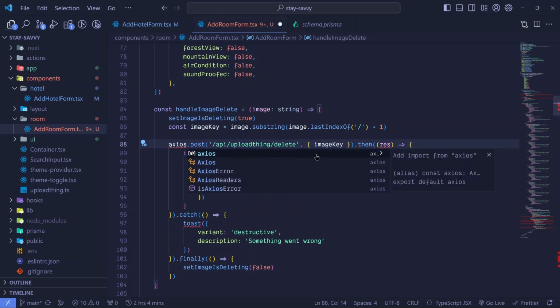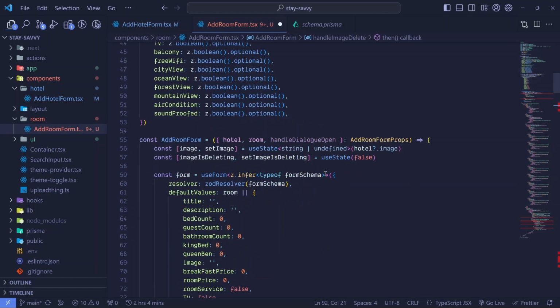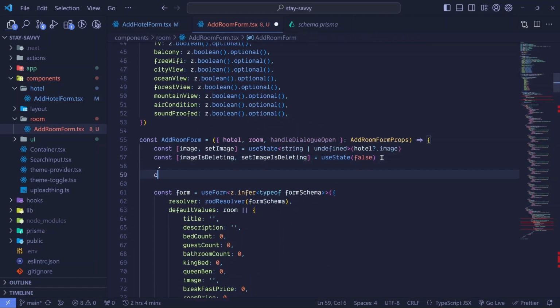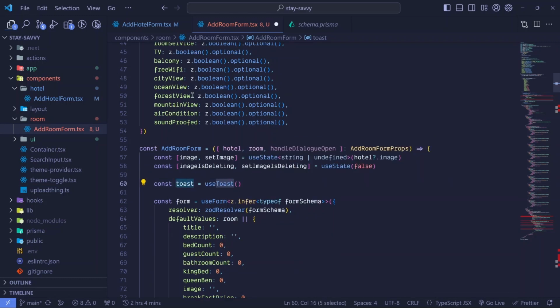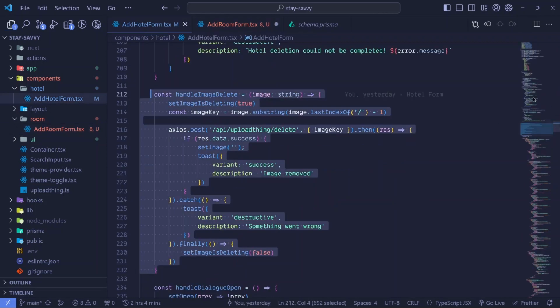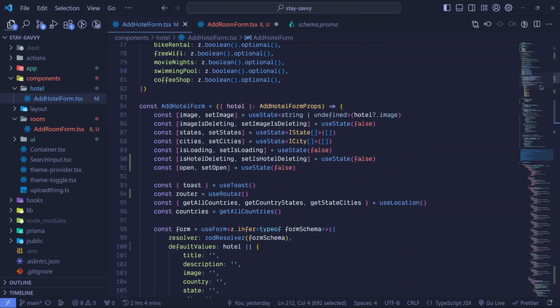We import axios from axios, then we set up our toast. So at the top here we can come and say const toast will be equal to useToast from UI toast. Should we destructure it? I forgot that, so let's check if we destructured here. Yeah, we actually did.